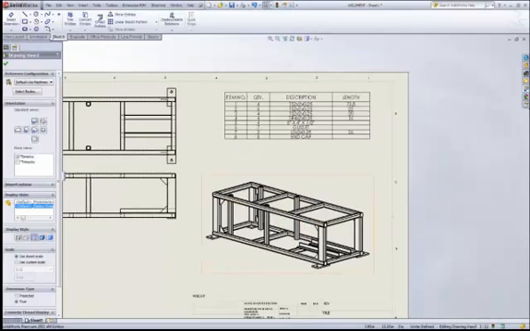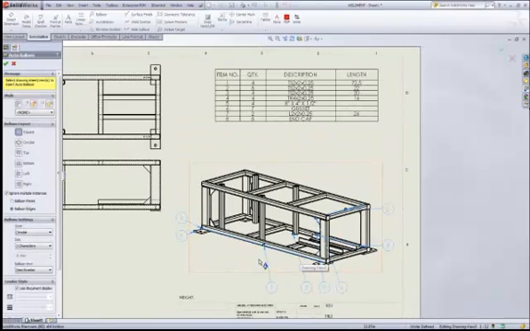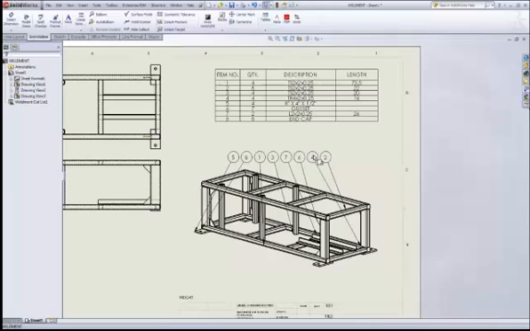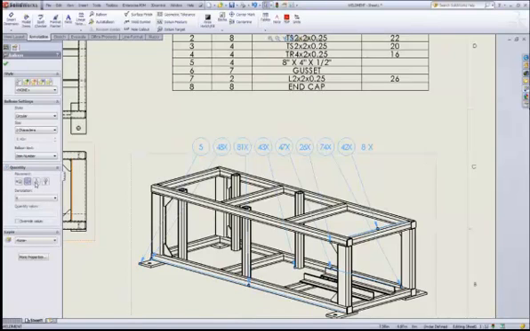For the balloons, we'll use the auto balloon function, or you could use the regular balloon function if you'd rather use that. And we can place all our balloons up here at the top. And you may also want to show the quantity on these too. This is fairly new. This was in the software a couple of years ago. We can show all the totals, the quantities to whatever side of the balloon you want.